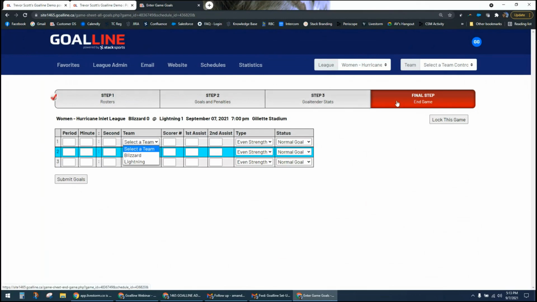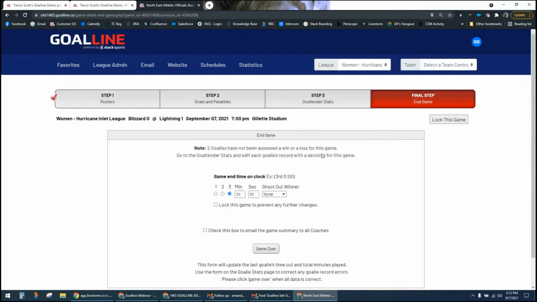And when you're all set, you get to the end of the game and you indicate that there's no time left on the clock. Here's where, if you didn't have a value for your shootout win, you wouldn't have an option here to say who won in a shootout. And notice how I don't have an overtime option here. So I would need to tell the system that there was possibly a period of overtime before we ended up ending this game. So this is an important kind of screen to make sure that you're ending the game properly.